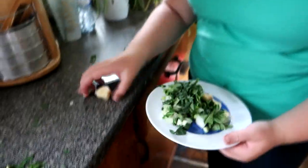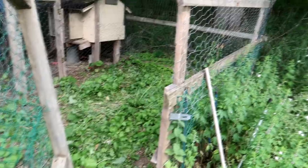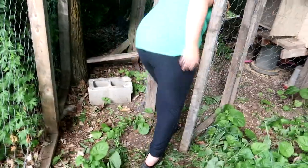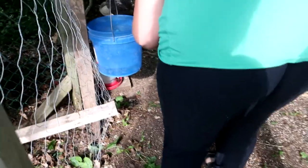So this is for the bearded dragon and that is for the chickens. Sophie and I will be going out to check the chickens. Maybe it's just a chipmunk — he thinks the chickens are getting out. We're good, we're good. We left them in this area yesterday; when they got out, two of them got out, it was annoying.